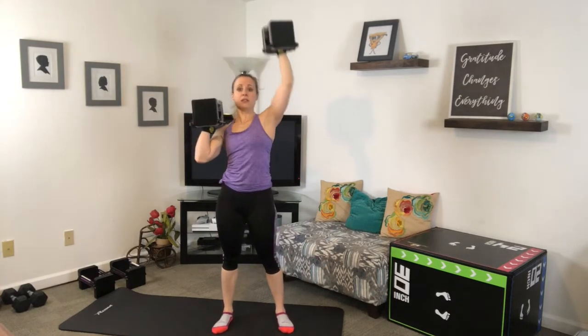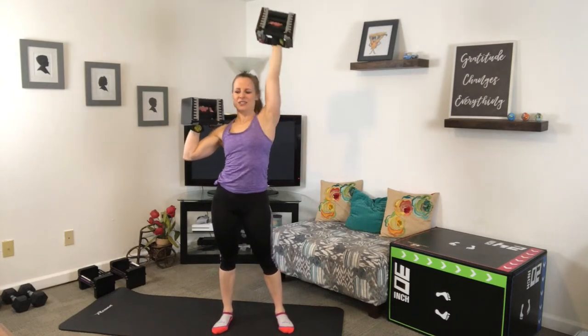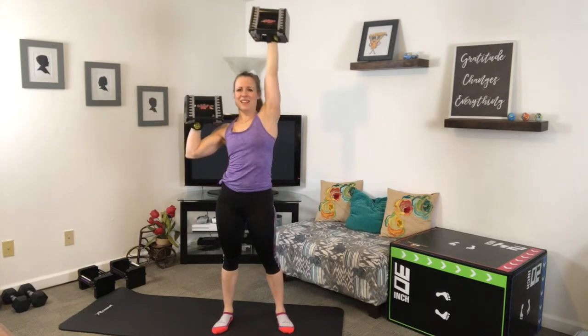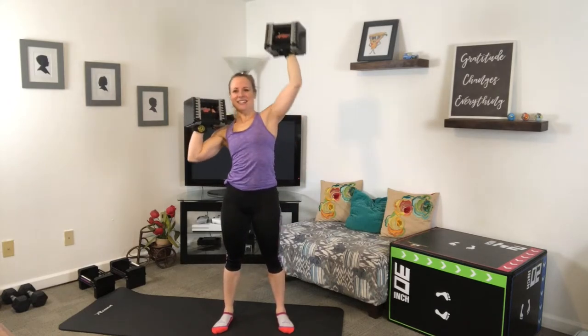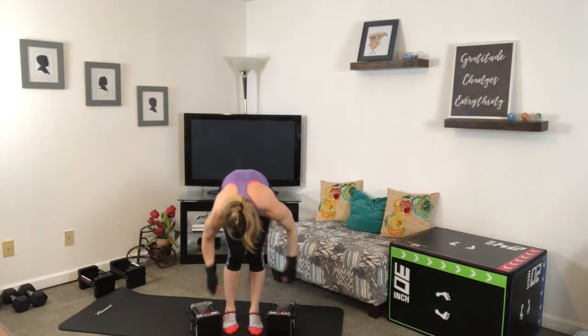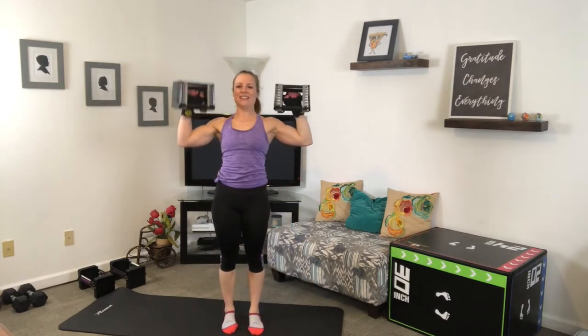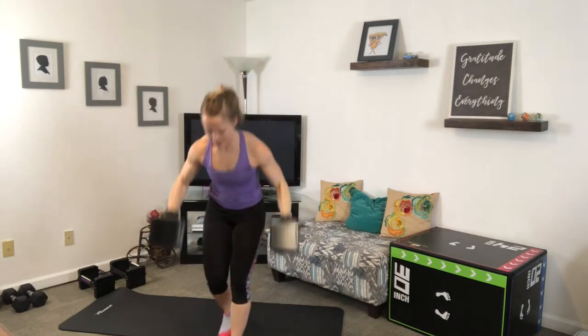You can also do these hammer style if totally and fully externally rotating your shoulder bugs you. I get it. A little bit of an isometric hold here. Ooh, I gotta shake mine out a little bit. Keep going. Very nice. Immediate drop set.